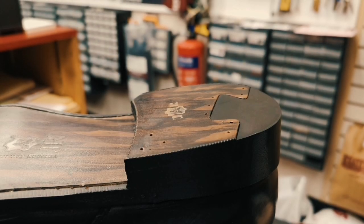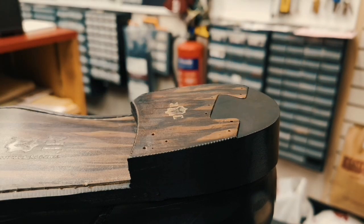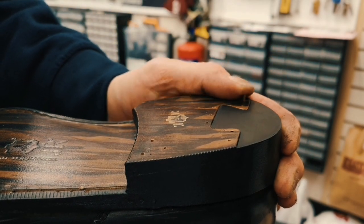So now we're just going to add some brass nail decorations into the heel block. I've already punched some holes, evenly spaced apart. Makes it a lot easier for you just to pop these in and they'll sit nice and flush.